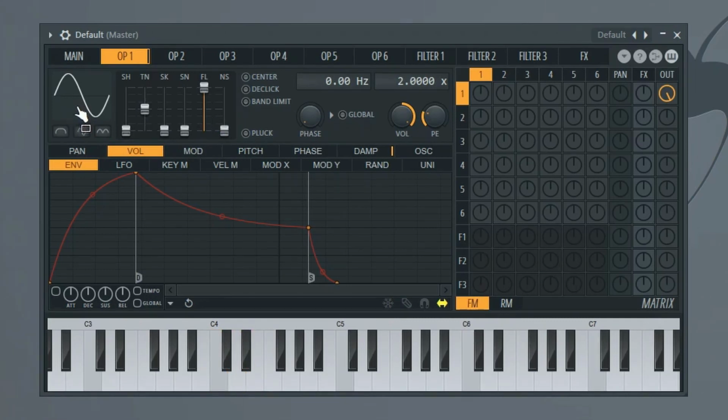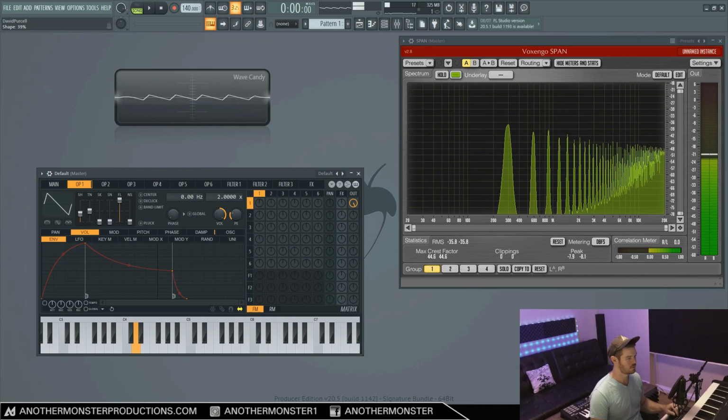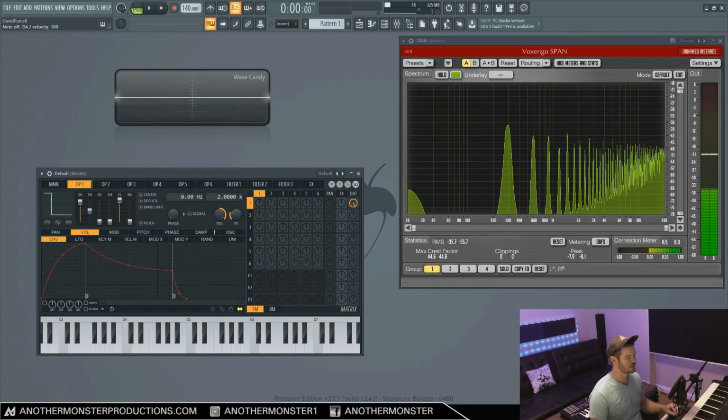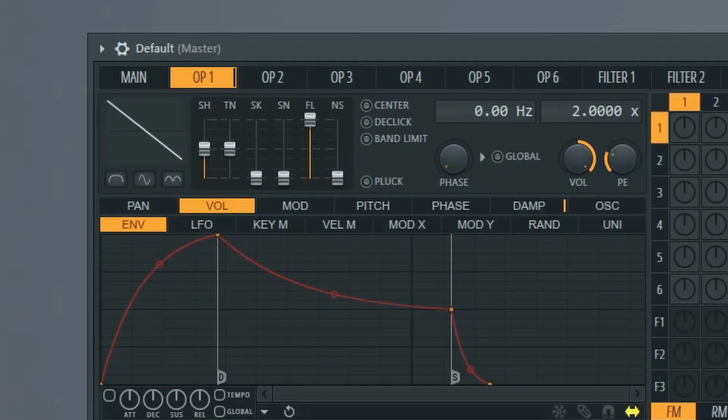Now another cool thing about this plugin is we can actually left click on this and kind of shape the wave shape that we want just by dragging this. And it's kind of cool because as you do that, it'll sort of lock. You can feel it kind of lock when it hits your basic wave shapes. And then you can go anywhere in between as well. And you may notice that this fader here, our shape fader, is also moving when we do that. So this does the same thing as that.